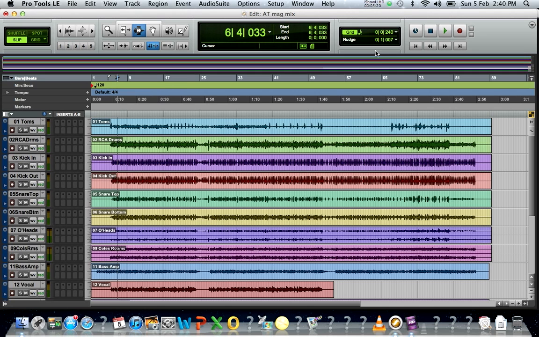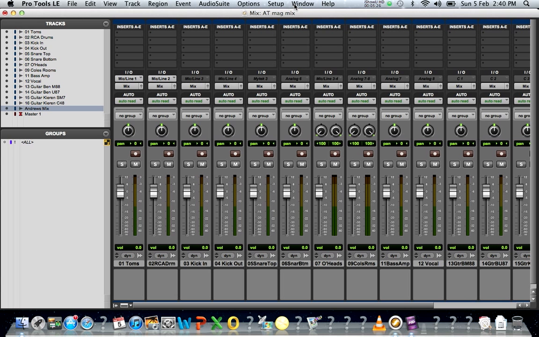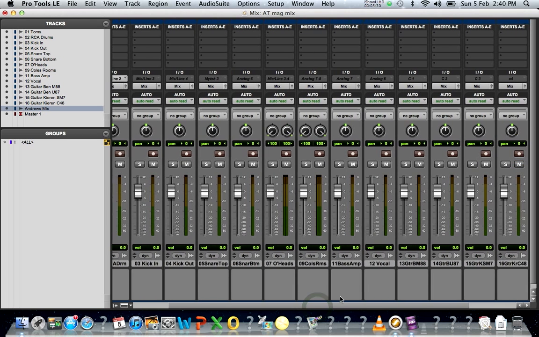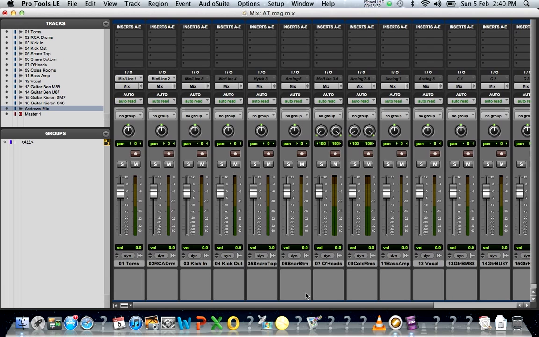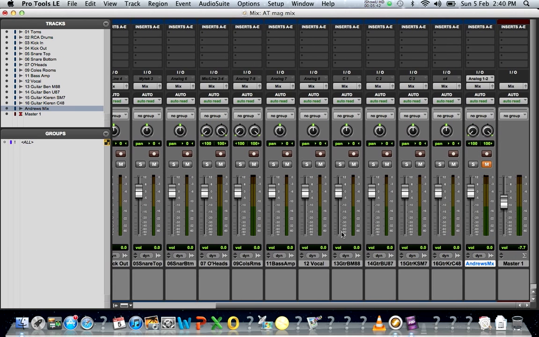Okay, now let's go to the other window, the Mix window. I'm going to press Command equals, flip over. Okay, so what we're looking at here is the same tracks, but instead of being represented horizontally, they're represented vertically, and much the same way that you would find a mixing desk. So let's take one of the tracks. Let's say the guitar track here.